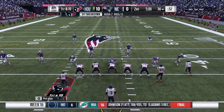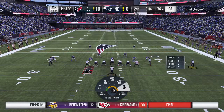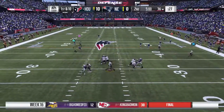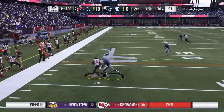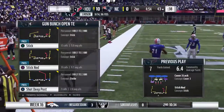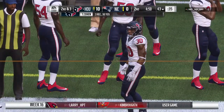Really? Did we just see that? That's a big catch. One-handed, I might add, to pick up a 1st down. I was going to say on 3rd down for the defense, it's one thing to give up a reception. You just kind of shake your head on a one-handed catch to pick up the 1st. And he'll get up to the 43-yard line. It's a gain of 7, and it's a 2nd down.